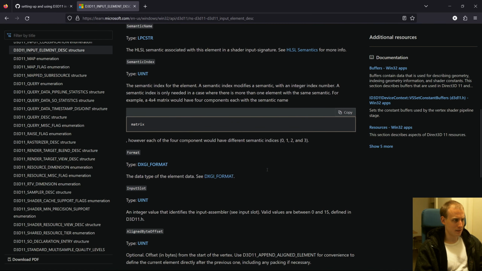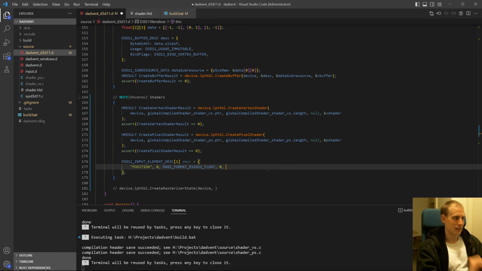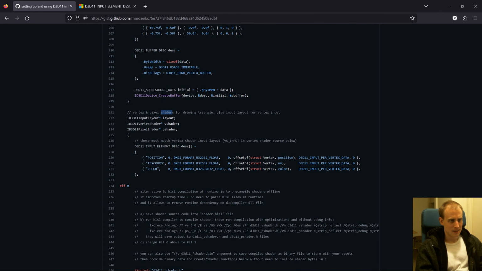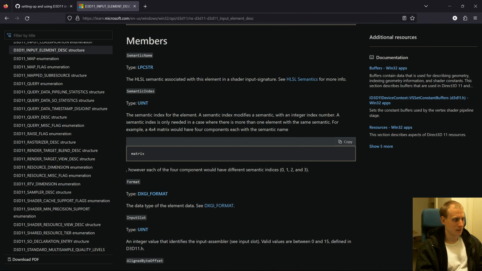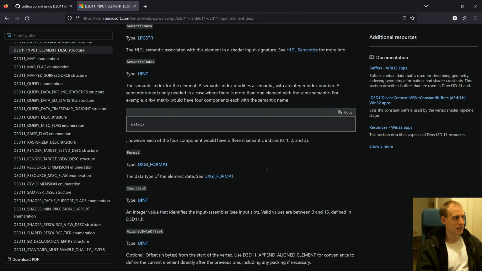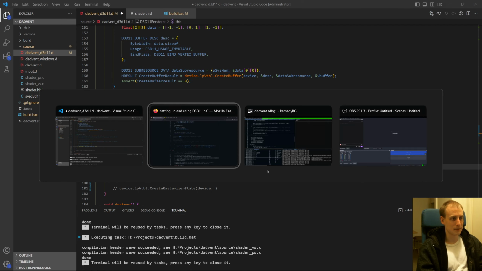And then we have input slot, which defines the input assembler input slot. And input slot is just 0 for all of them. And, well, byte offset from the start of the vertex, which is going to just be 0. Right? Aligned byte offset is also 0.